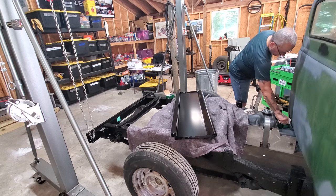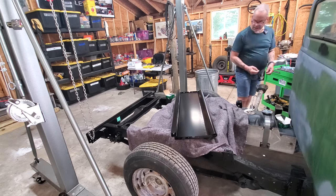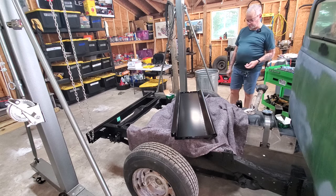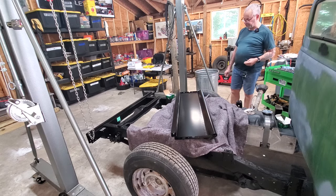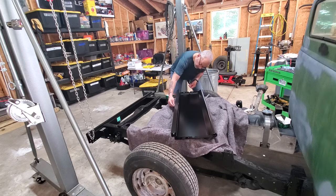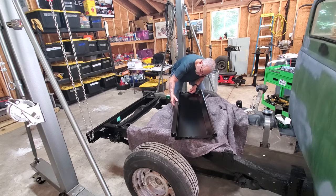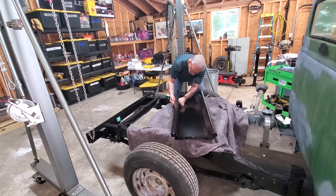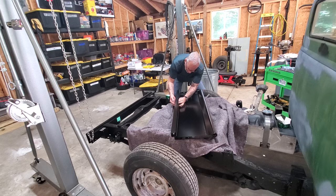what we did was we scoured the internet and we bought all the new pieces to assemble a pickup bed for this truck. So we're gonna be assembling pieces. This is the front bed rail and the header panel.